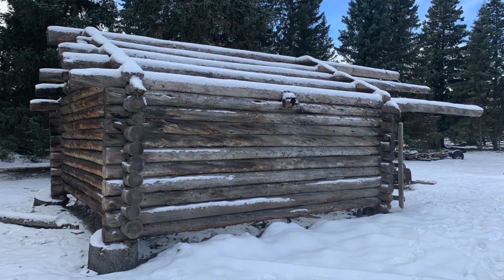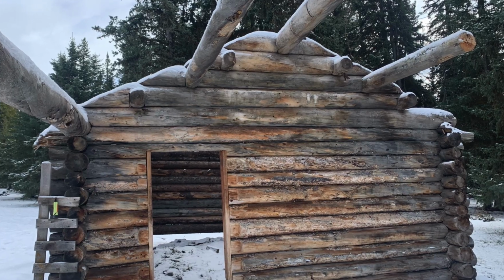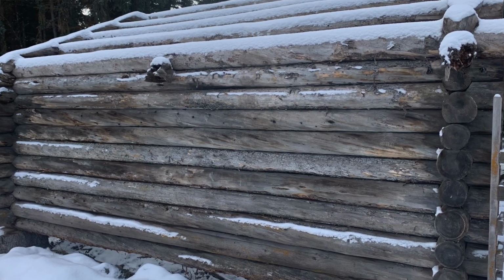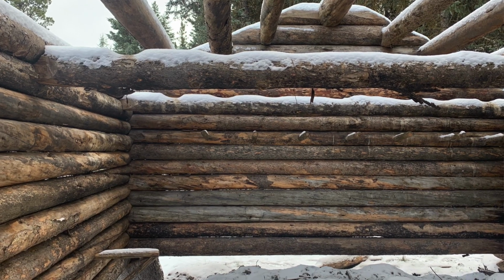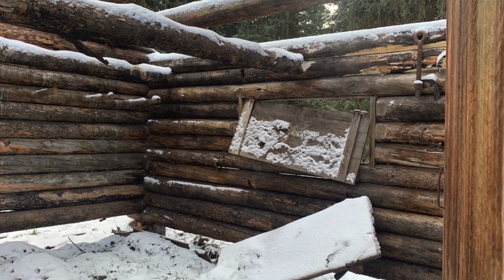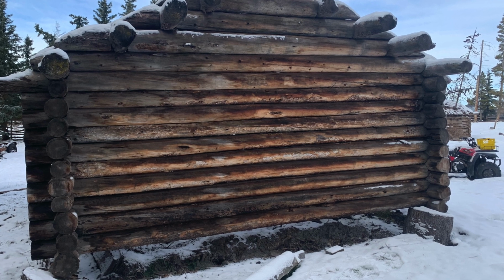This was the second cabin on the ranch that it came off. The original cabin is actually the better cabin. It's in much better condition still out there. The original one was 16 by 16. This one is 20 by 24, basically, so a little bigger. Let me grab the camera and do a little walk around, and you can see the overall condition, where we're up to and what we're going to do next.